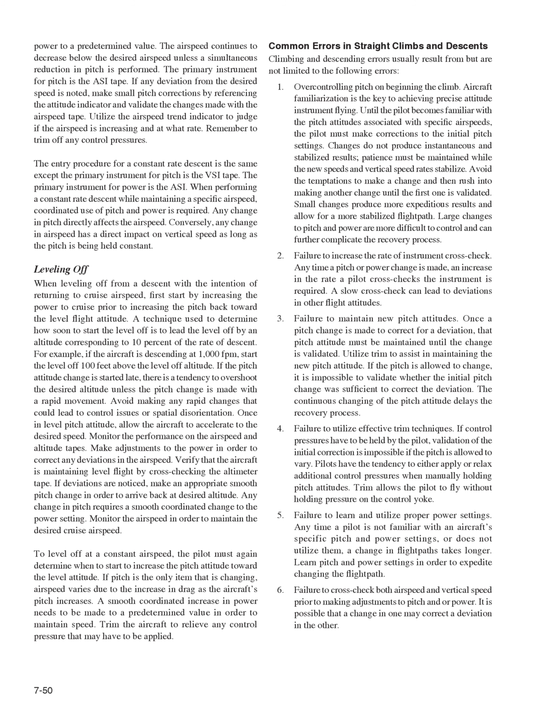5. Failure to learn and utilize proper power settings. Anytime a pilot is not familiar with an aircraft's specific pitch and power settings, or does not utilize them, a change in flight paths takes longer. Learn pitch and power settings in order to expedite changing the flight path. 6. Failure to cross-check both airspeed and vertical speed prior to making adjustments to pitch and/or power. It is possible that a change in one may correct a deviation in the other.